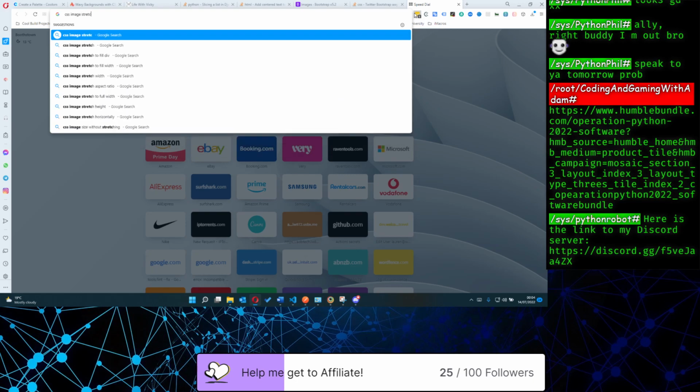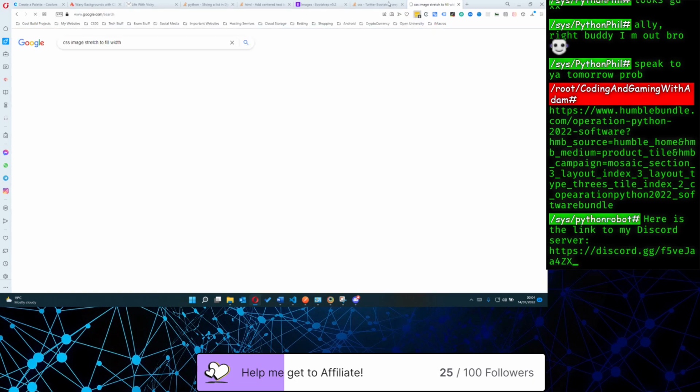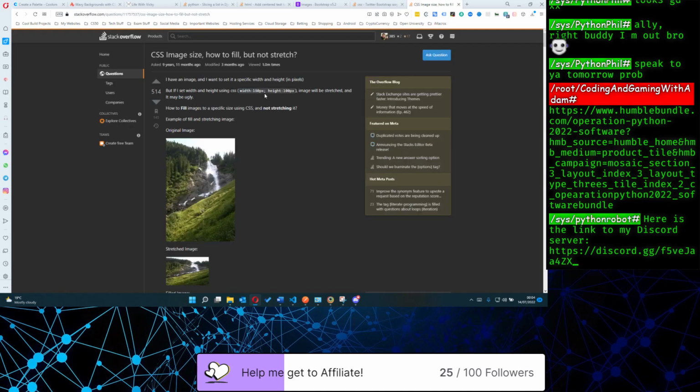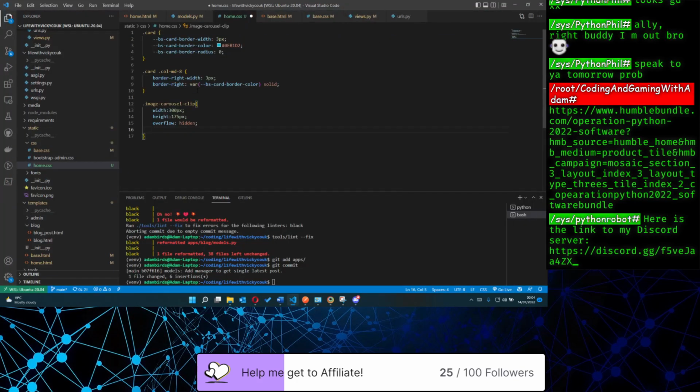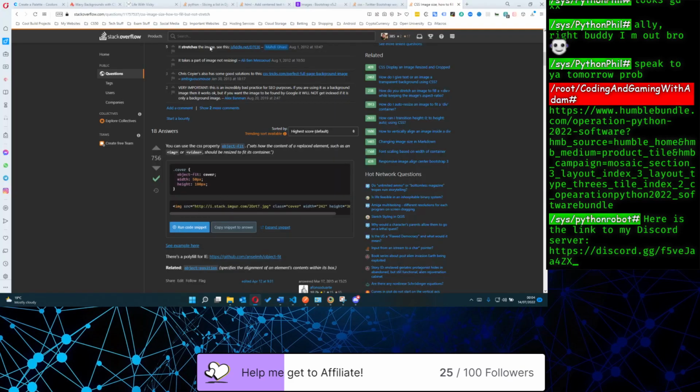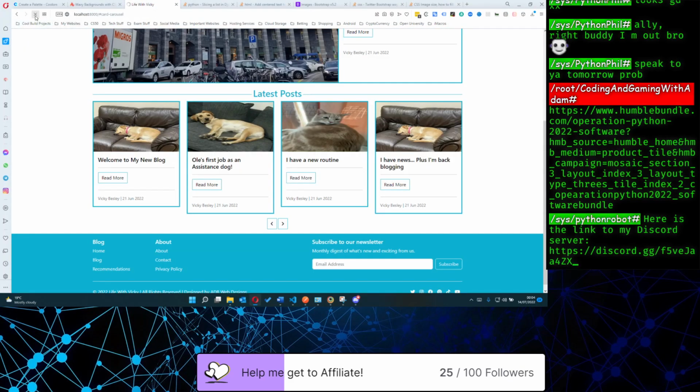Object fit. That's it. Gonna set it to cover. I'm not sure which it is. We can play around with it in the dev tools if that's not right.